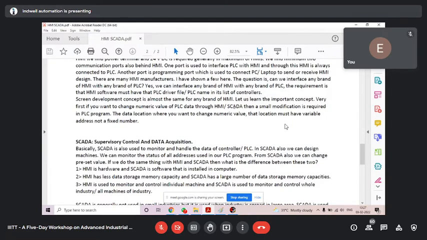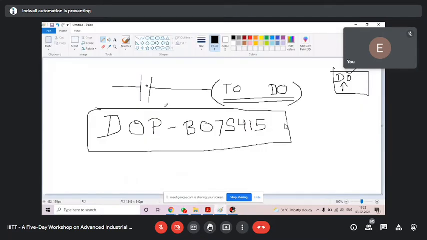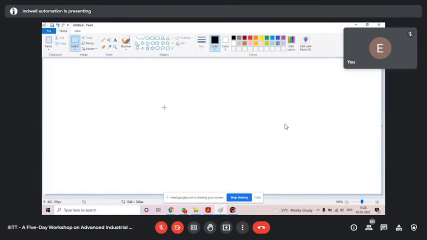Okay. When you work on any new SCADA software, you should remember 3 points. If you remember them, you will be able to design your SCADA screen and interface with PLC. So what are these three important steps? First step is design.